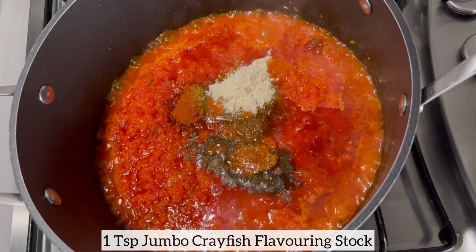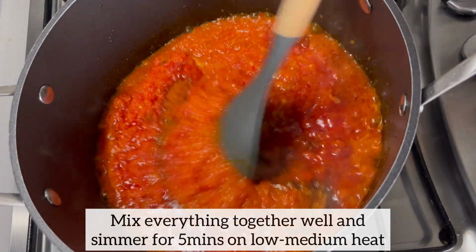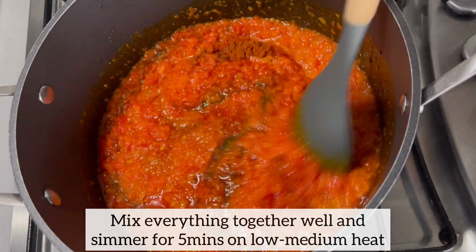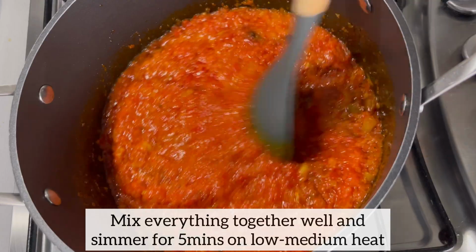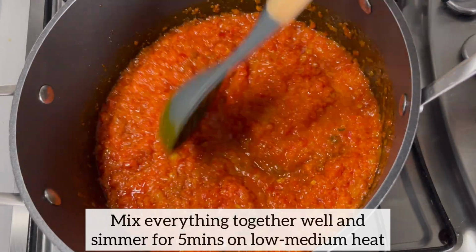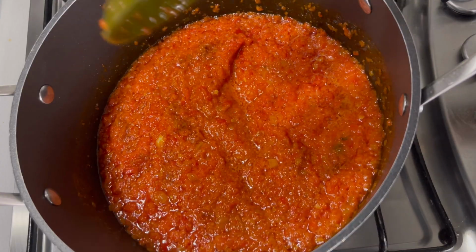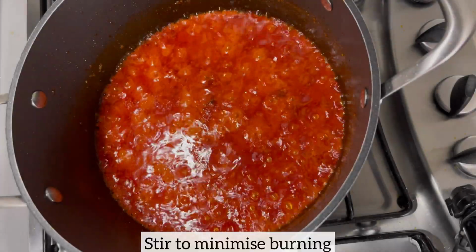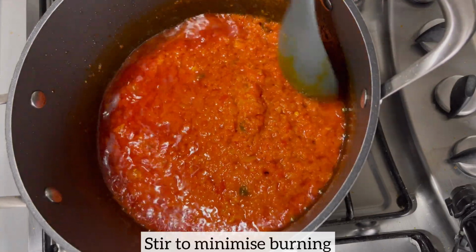Once I've added all my seasoning, I'm going to go ahead and mix everything together well. I will then allow the stew to simmer for 5 minutes on low to medium heat. Whilst the stew is simmering, don't forget to stir every so often to minimize burning.